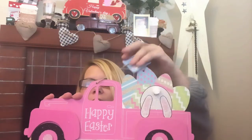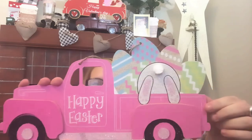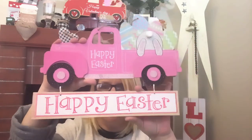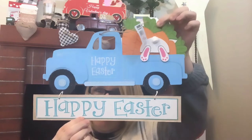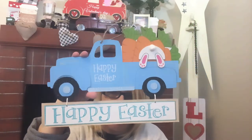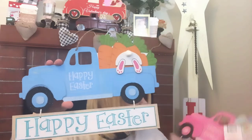I wanted to share these with you — 'Happy Easter' with the pink truck, and check out the bunny tail. Absolutely so cute! The bunny is glittered, the eggs are not, so you could easily transform this to use all year round. It is in pink, and I did also grab it in blue as well. The blue one is my absolute favorite. It does say 'Happy Easter' and there is the cotton tail — I believe the tails are a bit different.